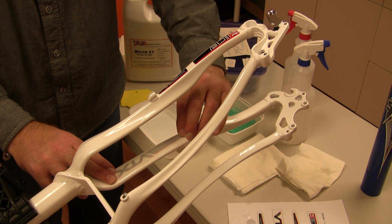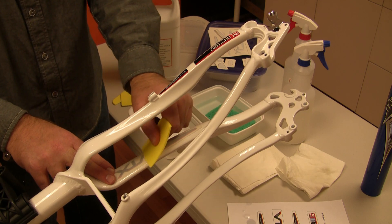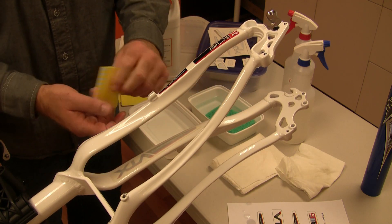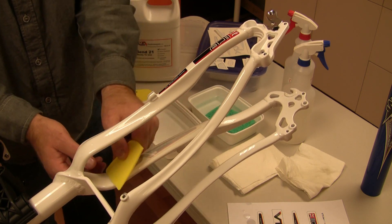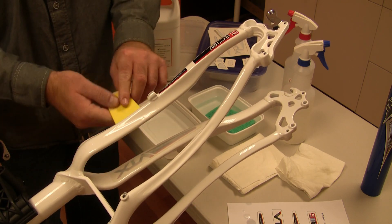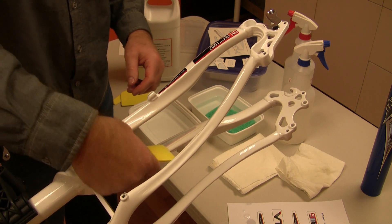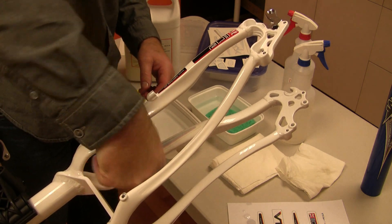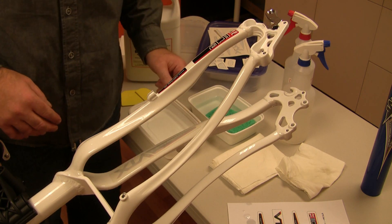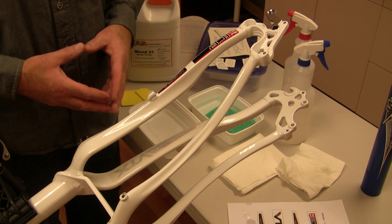We activate the transfer for three to five seconds. We put it in position. We can run our fingertips down the transfer to just temporarily set it in place. We'll take our squeegee and from the center of the transfer go out from one edge to the other and then work in reverse. This is tight in here — you can use your fingertips to squeegee it down, but we want to really try to work the squeegee edge, which is a little firmer and sharper than your fingertip, and just form it into that area.